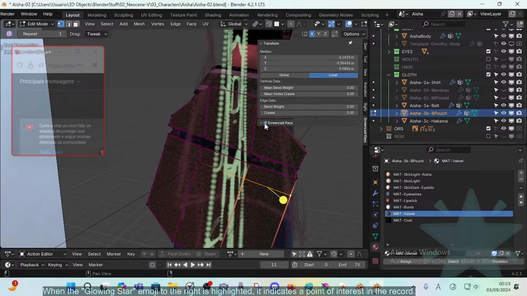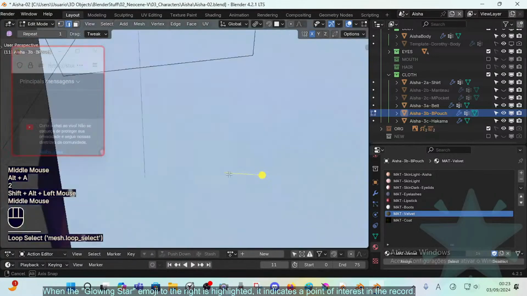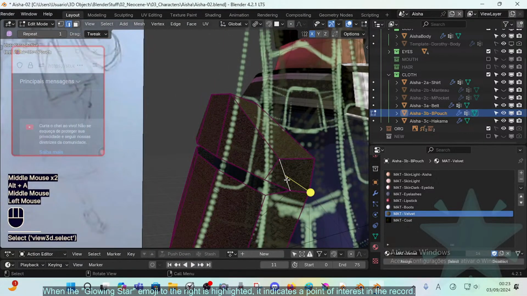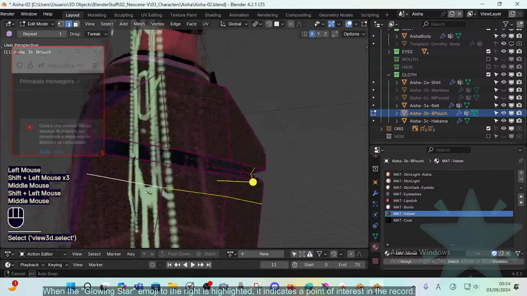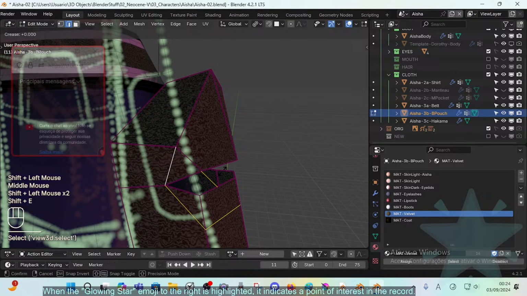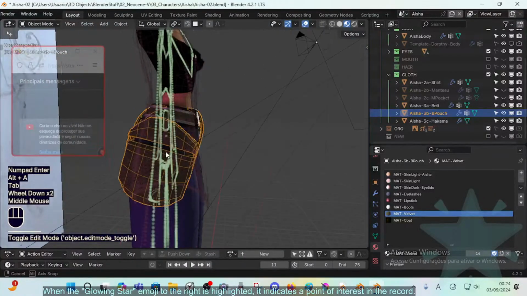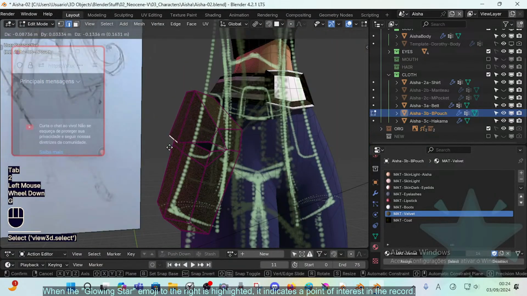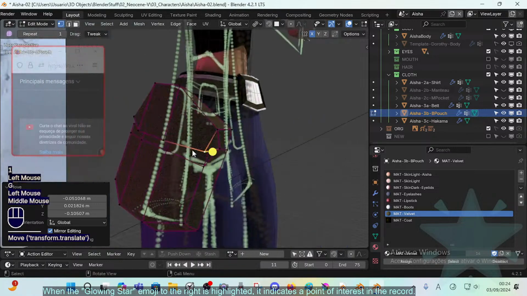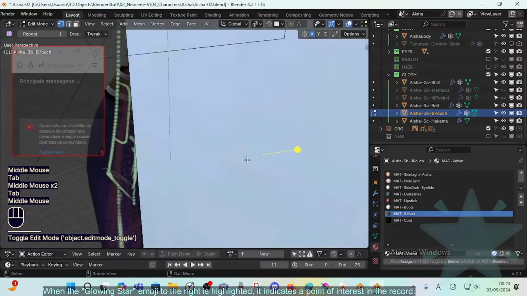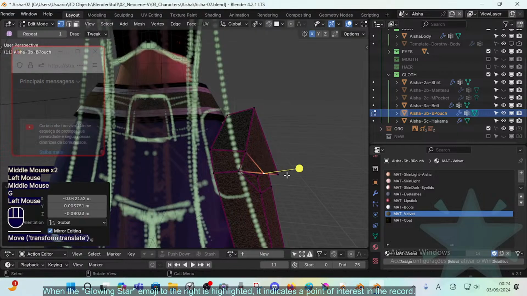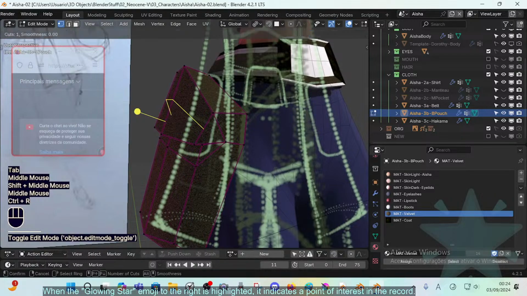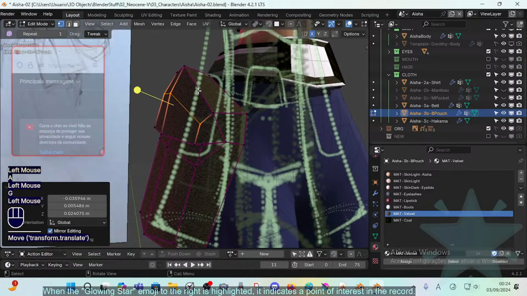Shift is 0.3, right? Maybe we need some geometry here, right?